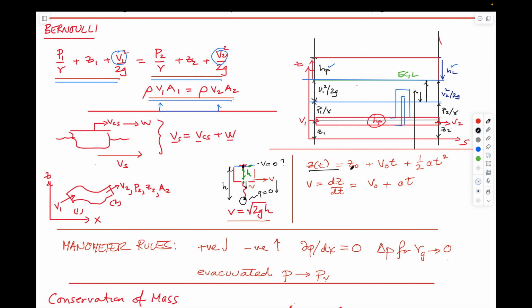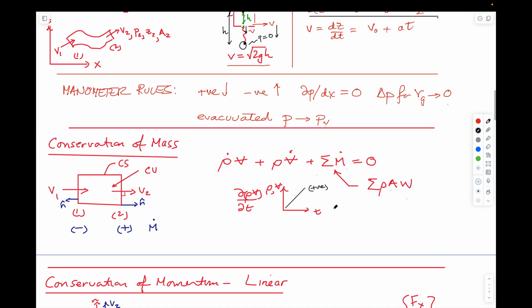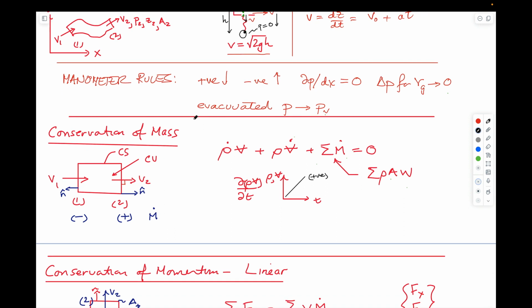We can use a statics equation that gives us a distance traveled as a function of an initial velocity and an acceleration to be able to look at vertical or horizontal behaviors. And we can differentiate this expression to get a velocity as a function of the change in elevation or location z as a function of time, which is just the derivative of this equation. So nothing that you haven't seen in your statics and dynamics classes. There is no manometer equation, so you don't have to worry about that.